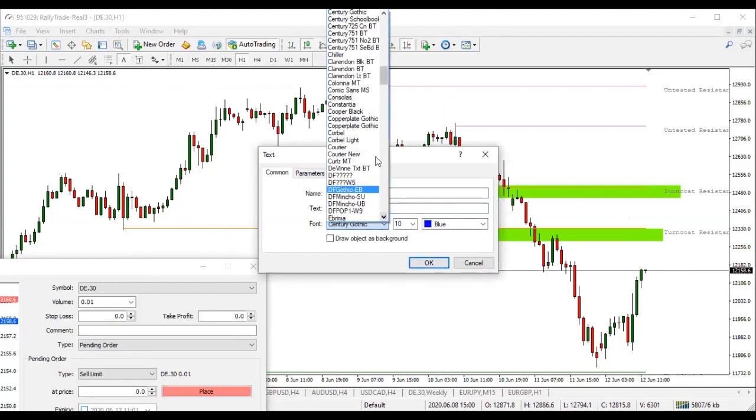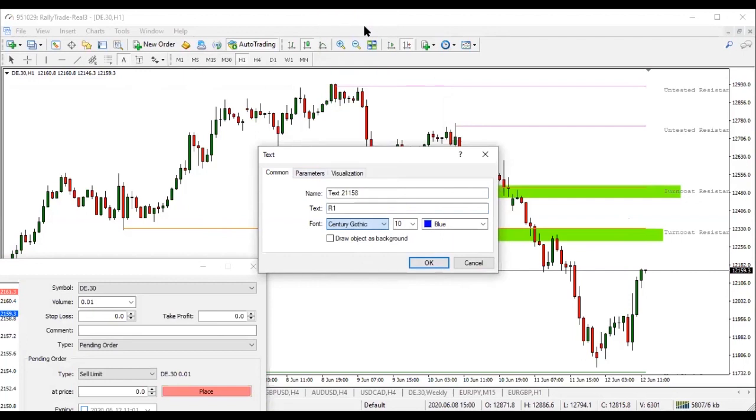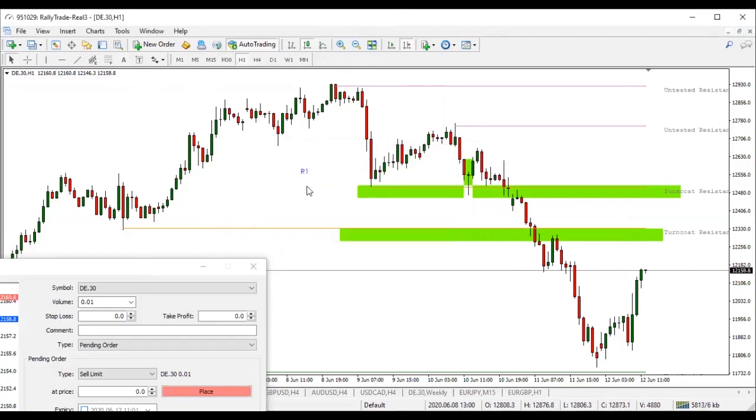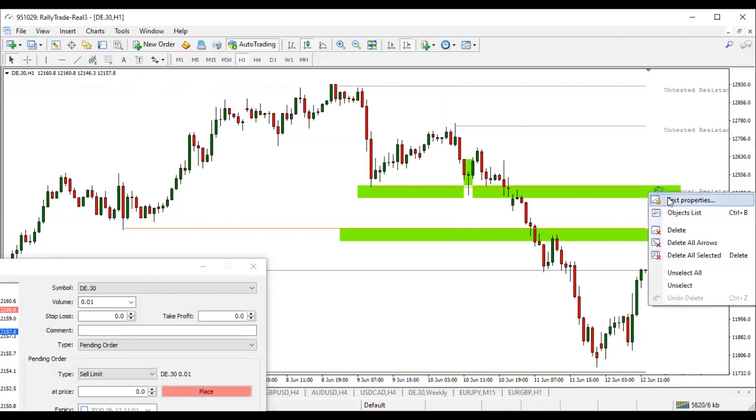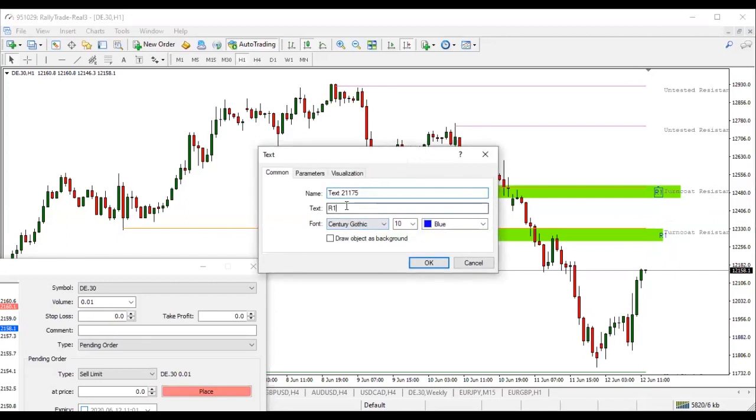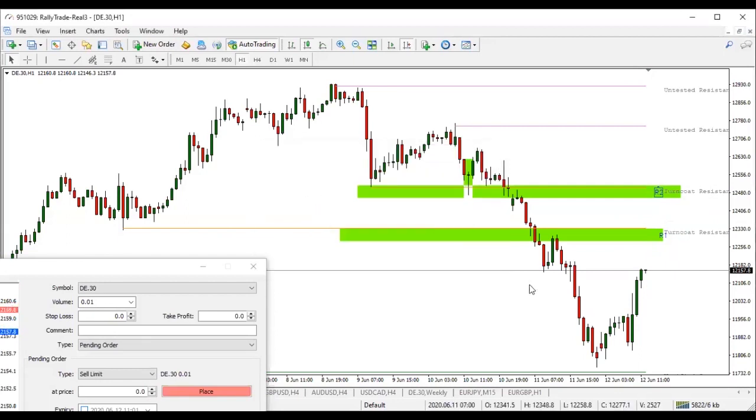And I can change the thing to whatever I want it to be and click on OK. So R1 right there, R1. And of course, R2 should be up. That's R2 there. So let me just edit this R2 now. Edit it and change it to R2. All right. So resistance 1, resistance 2. Which one do you believe? Do you believe that if price gets to resistance 1, it will turn back? Let me just put this one here, resistance 1. And of course, this one, resistance 2. Or do you believe that the price will turn back when it gets to R2?